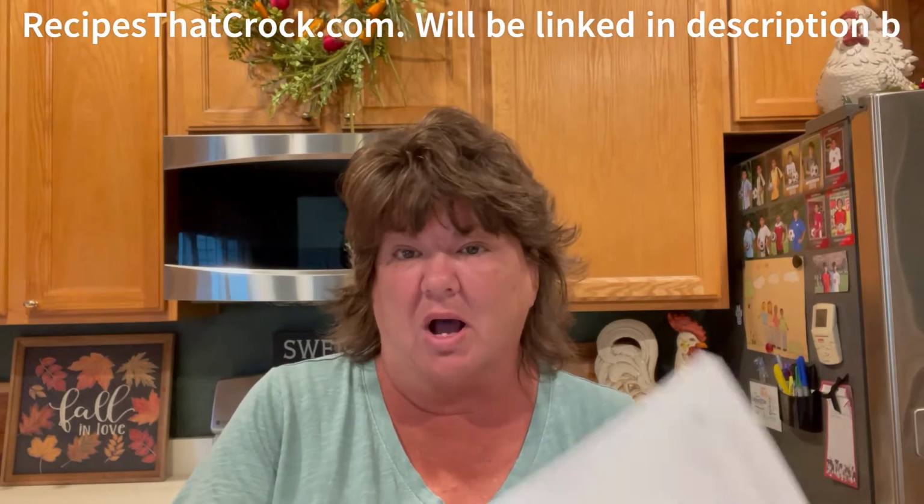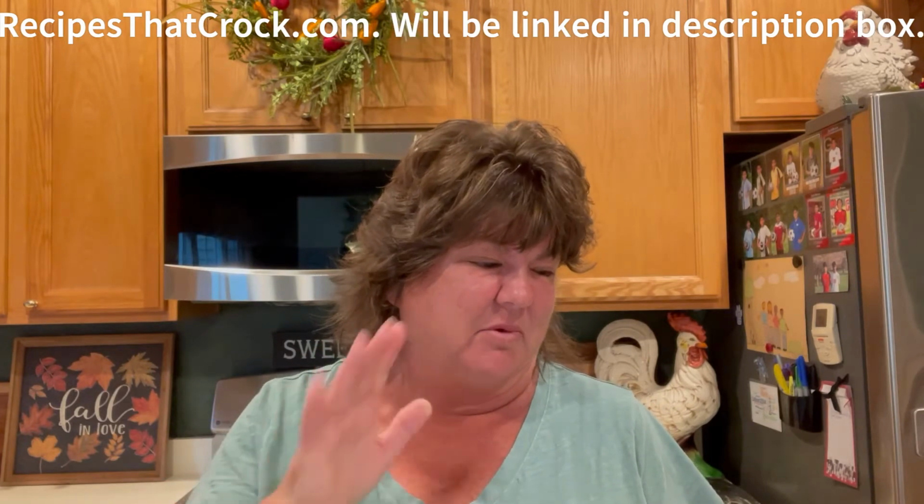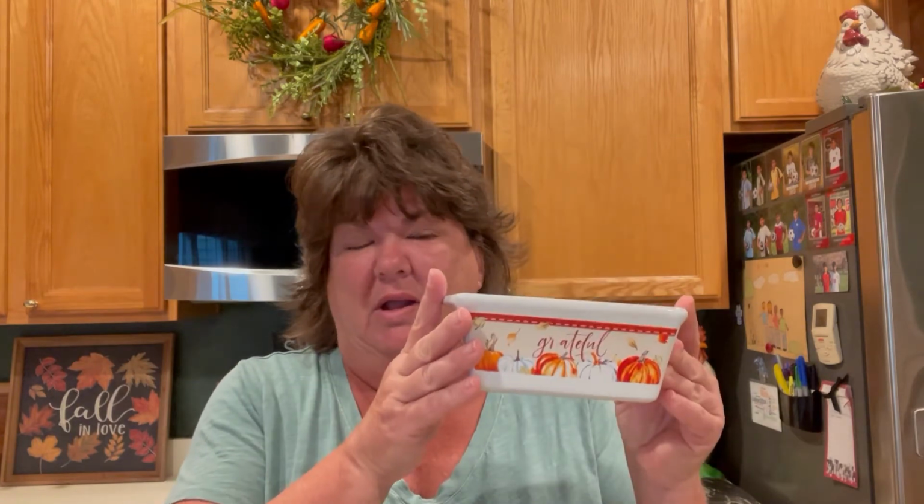And then I remembered about this recipe that I had. It's called Pecan Pie Cake. I got it from Recipes That Crock. But I believe this recipe is out there. You can make them into muffins and stuff, I believe. I'm almost positive you can. But I thought, you know what? This is something different than what I have done in the past. So I thought I will try making this in the smaller loaves. Normally it's made in an 8x8 or 9x9 pan, but I thought this should work too in these. So I thought I would share it with you since I was going to go ahead and make a couple.